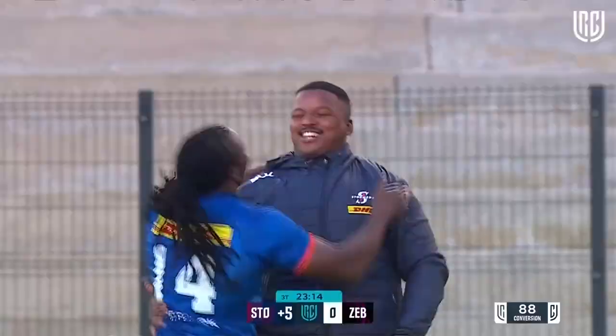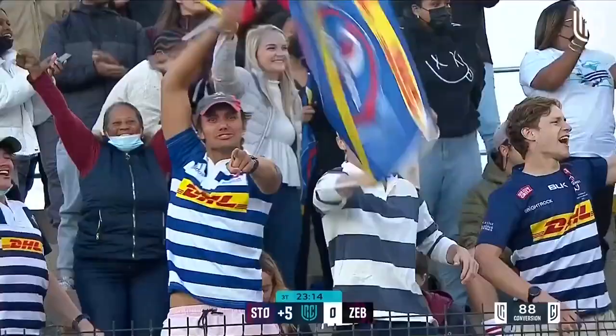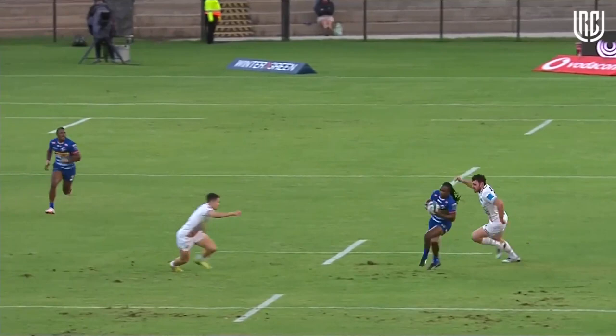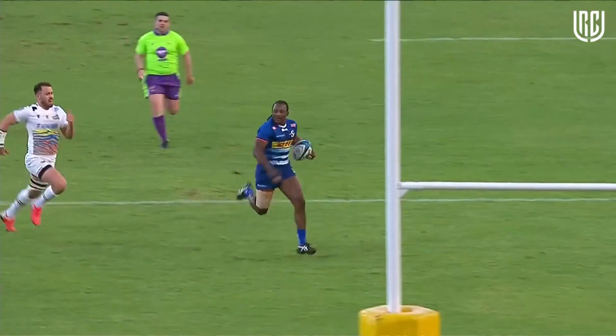There is the fourth try for the Stormers! The ball hadn't gone his way much earlier — the pass going to the ground and bouncing up, a bounce pass into the hands of Siabello Sanatla. Those dreadlocks flying, his boots because he is gone — pure pace — and the reward: the bonus point for the Stormers.